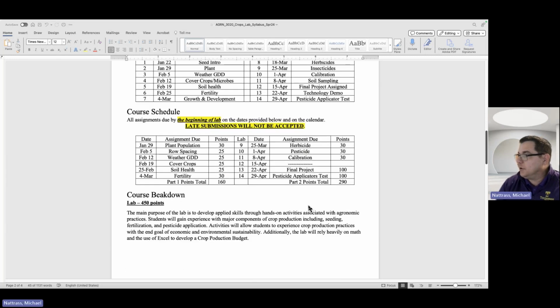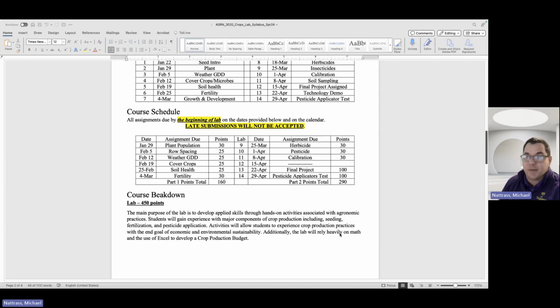What else? We're going to rely heavily on math and Excel. We are trying to push this Excel thing and teach you how to not have to sit there and do a bunch of calculations on math. I know y'all might be used to it on your phone, but once you see it happen in Excel, you're like, oh my God, that is so much better. Excel makes your life so much easier.